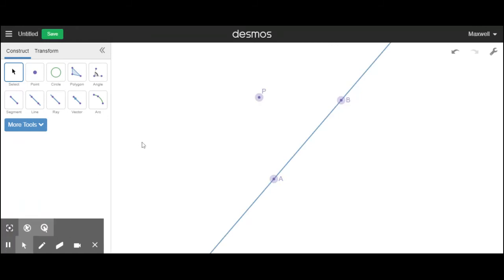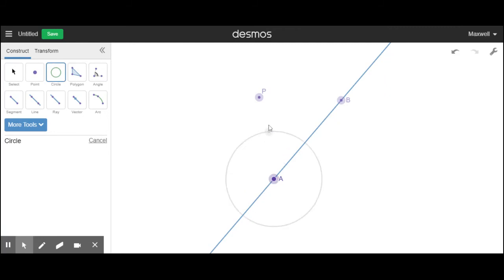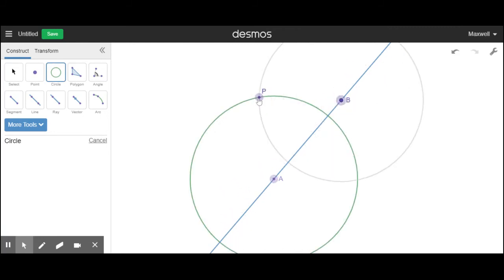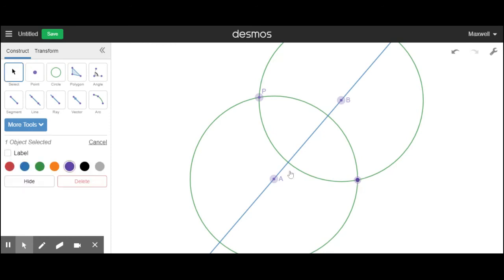We're looking at a new Desmos geometry workspace now. I've created a line with 2 points on it named A and B, and then a point P. So we're going to do that same reflection method one more time. So we're going to create a circle centered at A, hitting P, and at B, hitting P. And we can place our new point at the intersection of those two circles and label that new point with P prime.